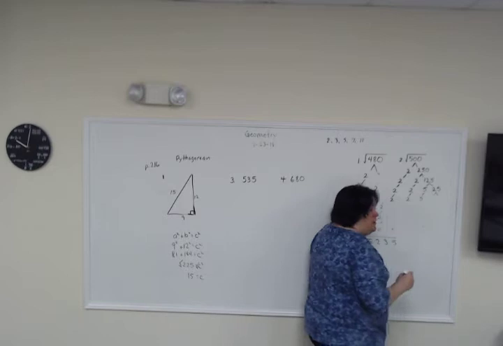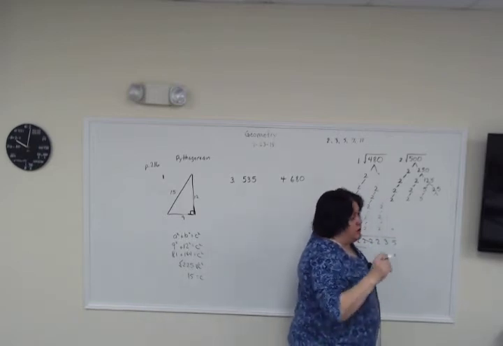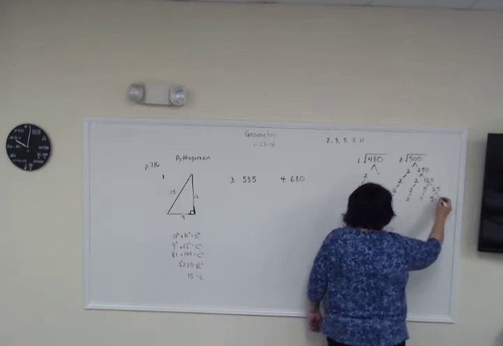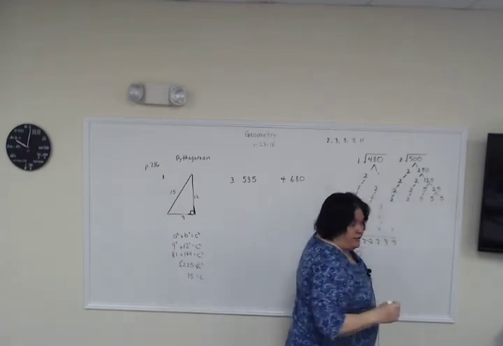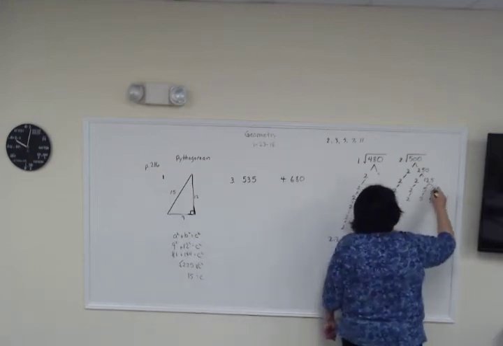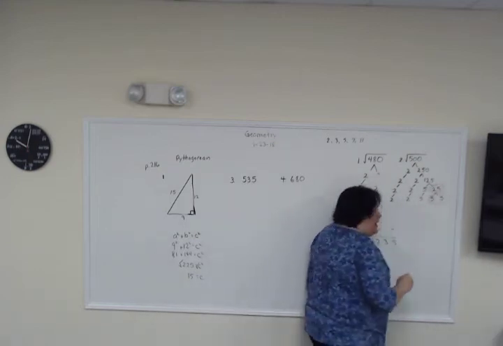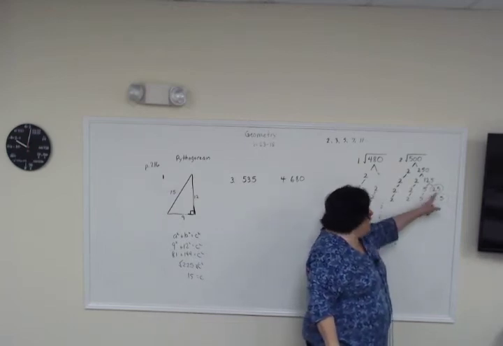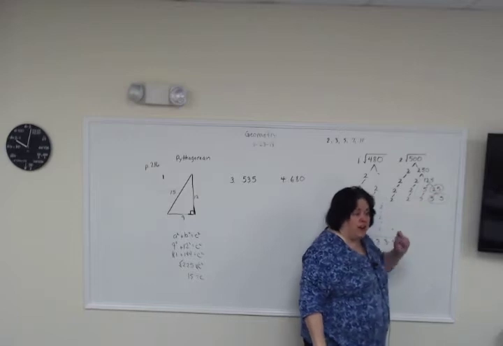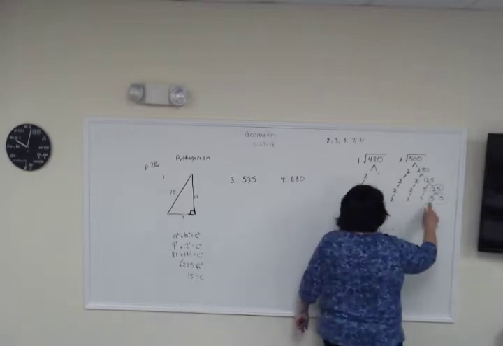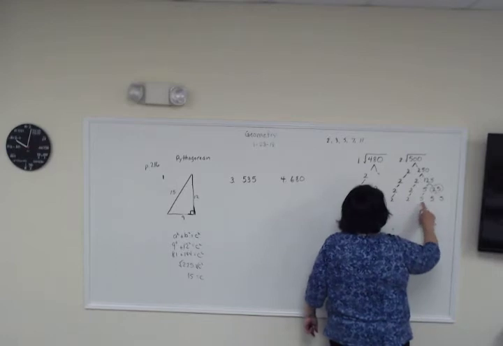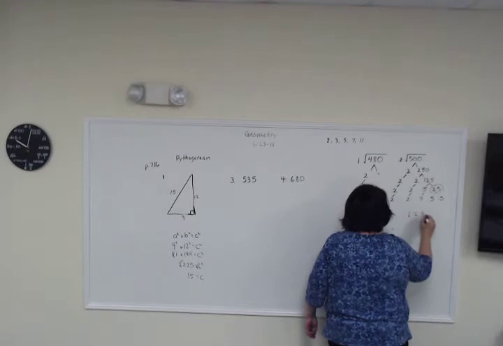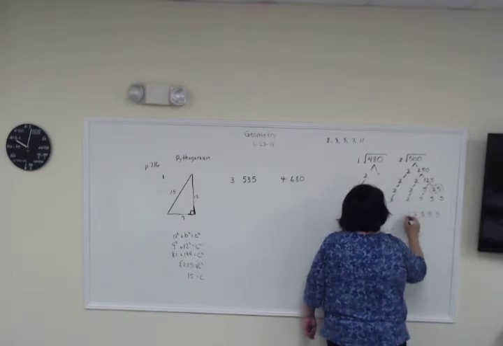Well, look right here. What does 25 break down to? 25 doesn't just break down to 5. It becomes 5 times 5. And so look right here. Instead of writing 25, I'm writing 5 times 5. It's the same thing, isn't it? I can write it as 25 or I can write it as 5 times 5. So now you have 2 times 2 times 5 times 5 times 5.